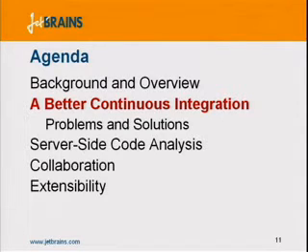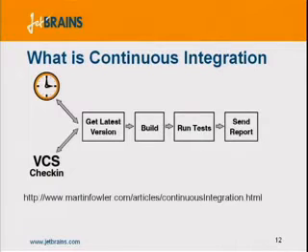The first major part of the product is continuous integration support. I guess most of you already know what continuous integration is. Just a brief look, and the article by Martin Fowler can give you more information in case you need. Continuous integration is the process of running a build script, which is triggered either by a timer or by a version control check-in. The script gets the latest version of the code from the version control system, then builds the code, runs the tests, and sends a report whether the tests have passed or failed.